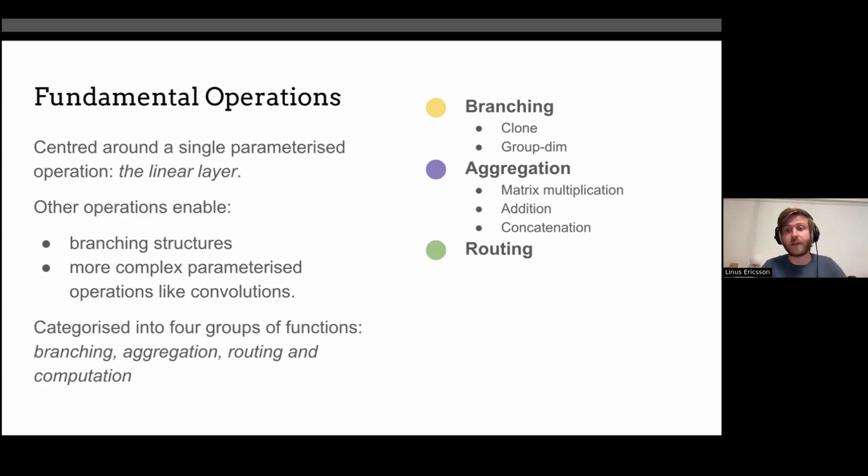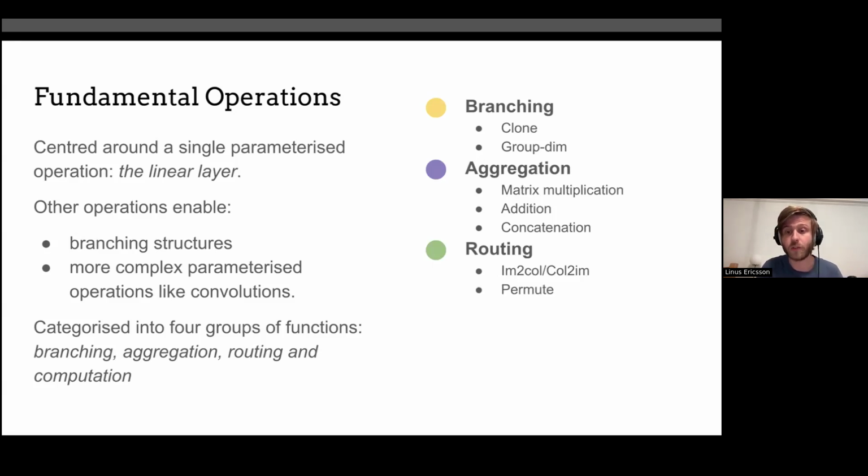Routing is a specific group here, which allows certain structures. The im to col and col to im functions will specifically enable convolutions, because im to col takes an image-shaped input and transforms it so that if we have an im to col function followed by a linear layer, followed by a col to im function, that is a convolution. And the different parameters inside the convolution, like kernel size and stride, exist inside of these im to col and col to im functions. So this decomposes convolution into things that allow us to really focus on the linear layer as the core parameterized operation.